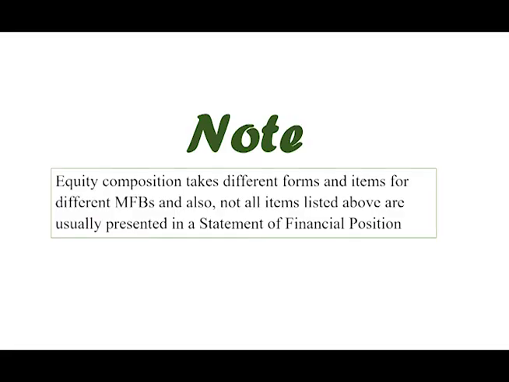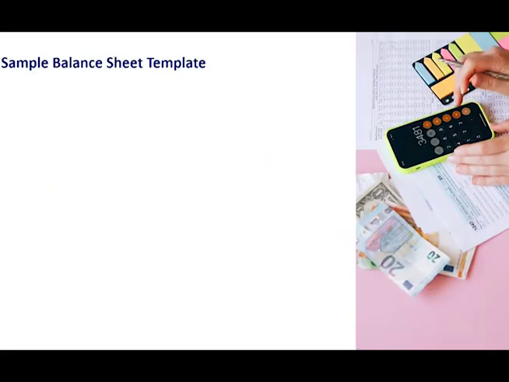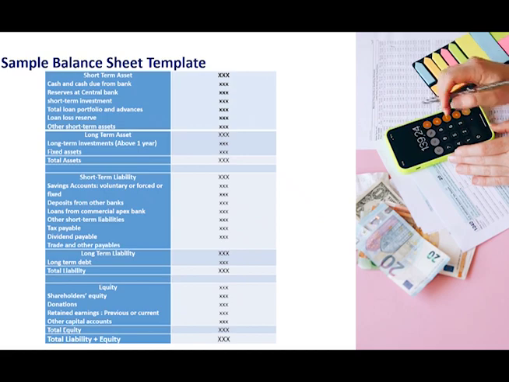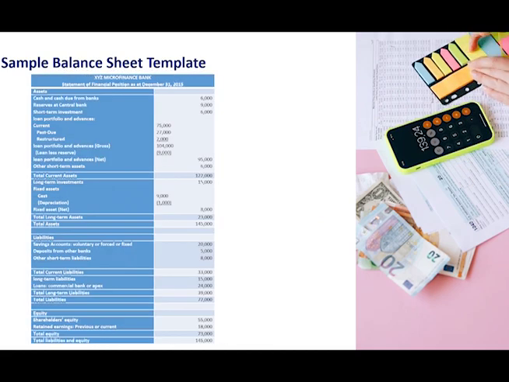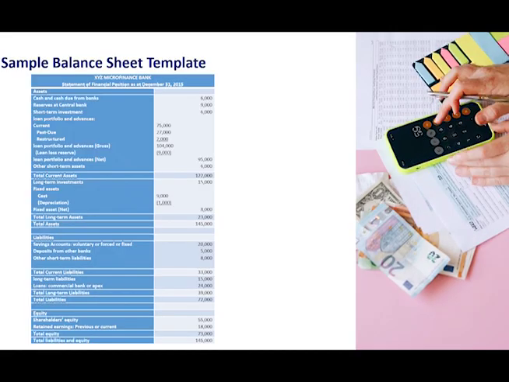Please note that equity composition takes different forms and items for different institutions. And also, not all items listed above are usually presented in a statement of financial position. Let's take a look at this balance sheet template. Assuming we have populated figures in the template, we would see something that looks like this.